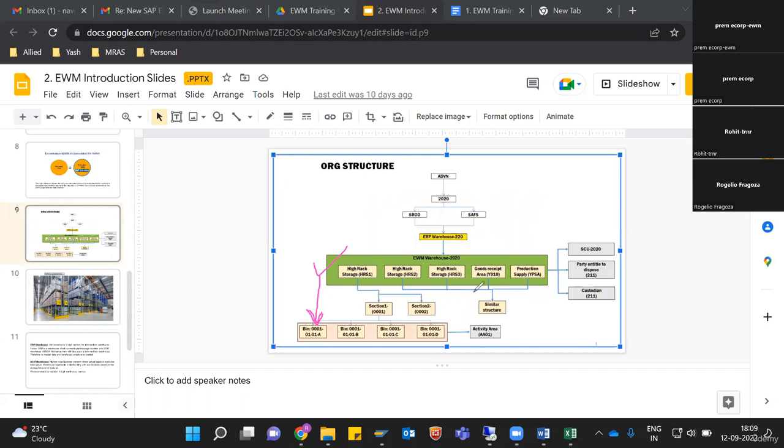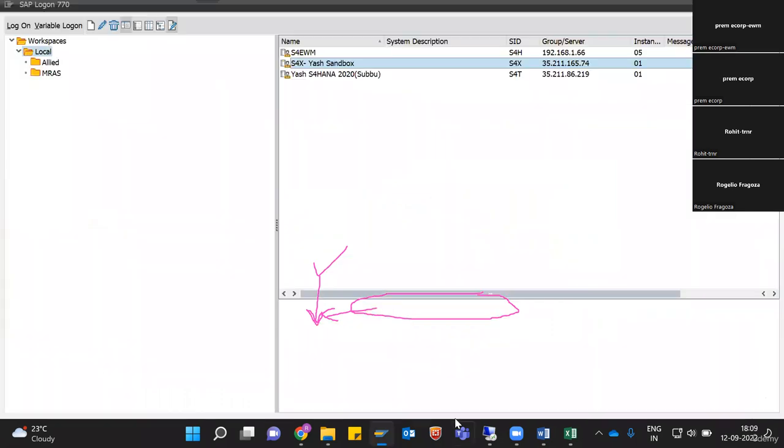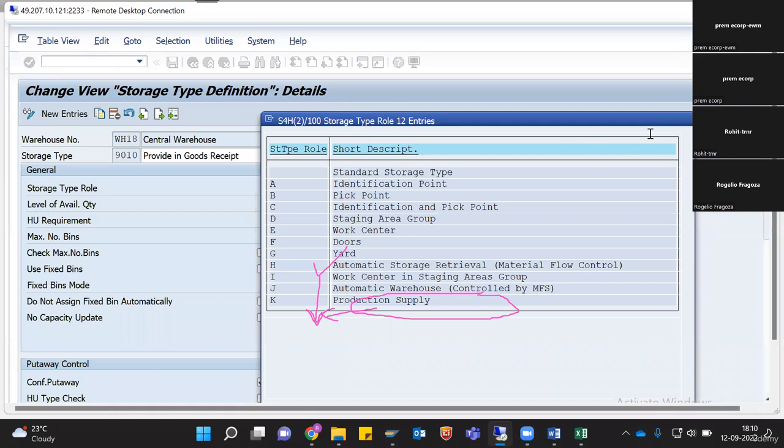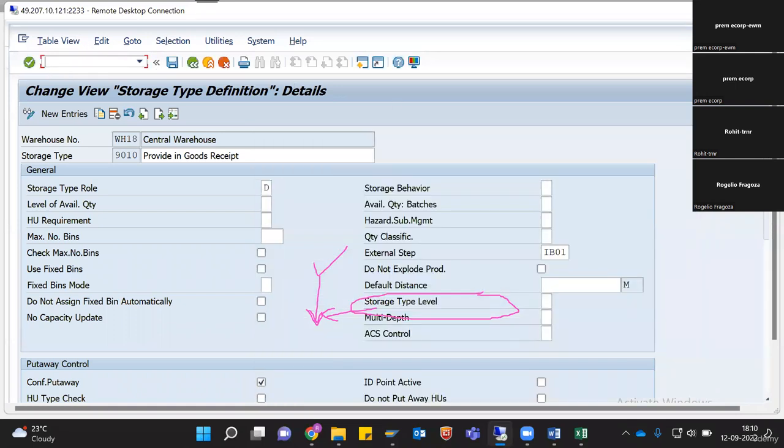If you still want to differentiate with the help of sections, it can be done by creating a storage section 0001, naming it total section, and under that storage type and storage section combination, you can create your GR zone or GI zone. In order to create the GR zone or GI zone, you will have to go to /SCWM/LS01.